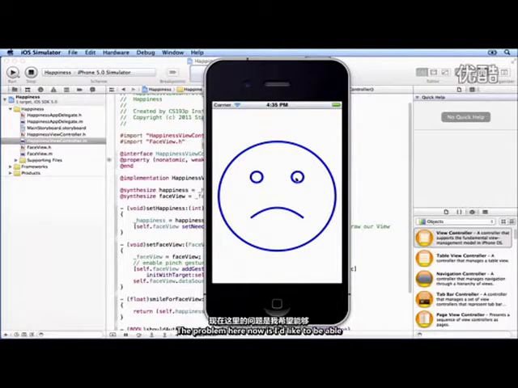The problem now is I'd like to be able to change this happiness with a gesture. Make this guy a little happier. He doesn't look very happy to me. So I'd like to do something. I'm going to choose a simple gesture. Basically, I'm going to use the finger. If I swipe up, or pan up actually, it's going to get happier. And if I pan down, it's going to be sadder. Happier, sadder. So we're going to use a pan gesture to do that.